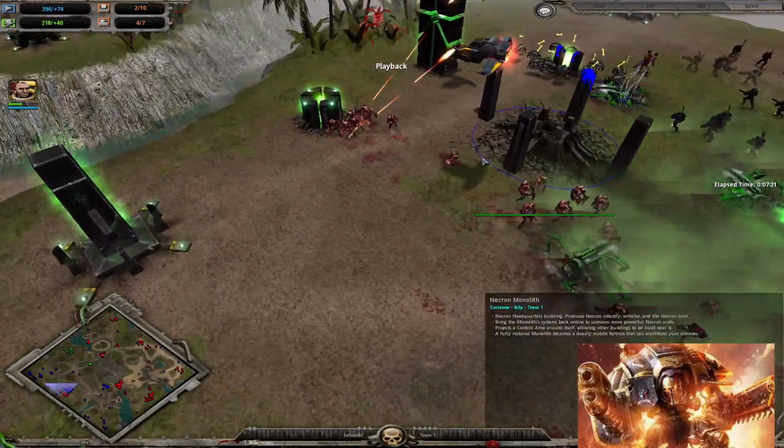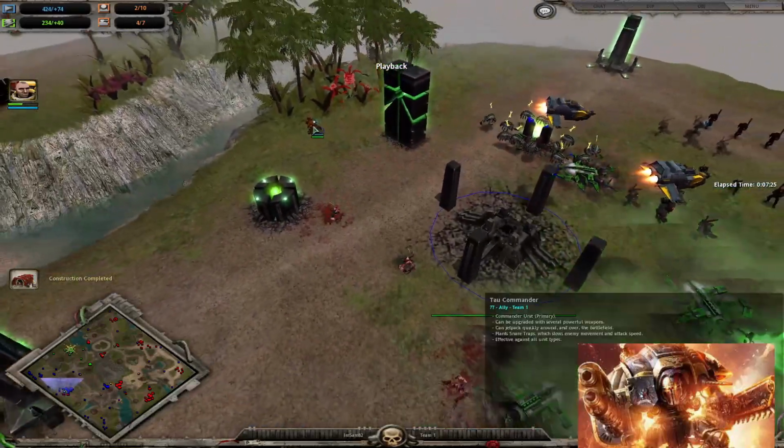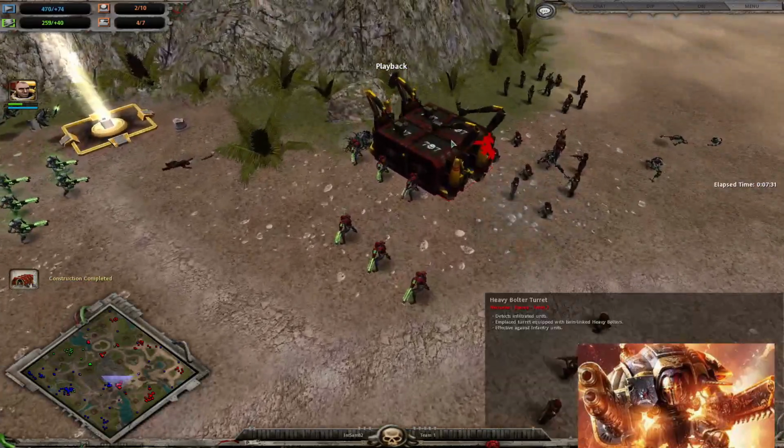The entire Necron ecosystem goes down. And he just recalls them out. Meanwhile, the whole Tau army had to retreat to help. Let's see, did they push this? Nope. Imperial Guard digging their heels in. They want a turret down.